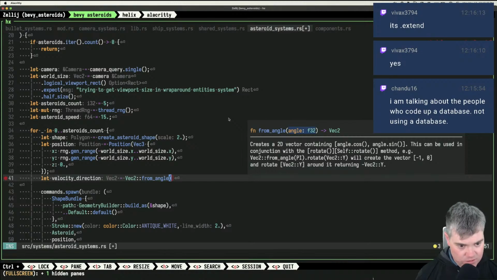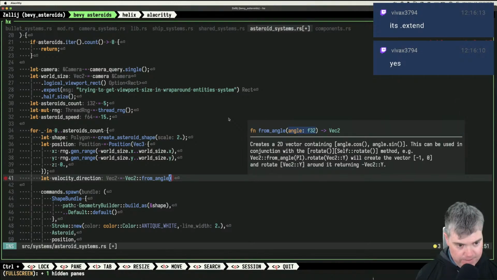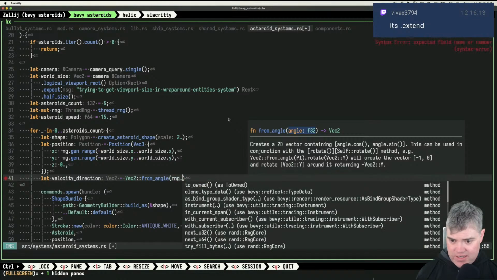We're going to have an angle. Oh, I could also rotate it too, couldn't I? But all right, either way, it doesn't matter. So I'm going to do from angle, and our angle is going to be a RNG.